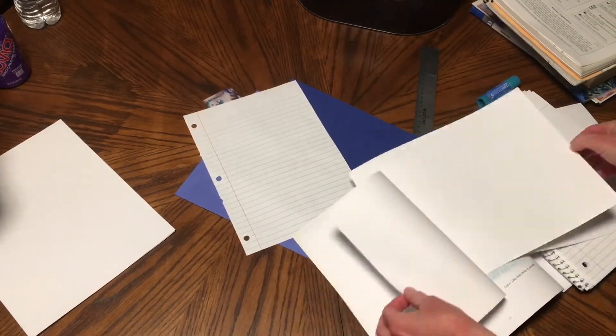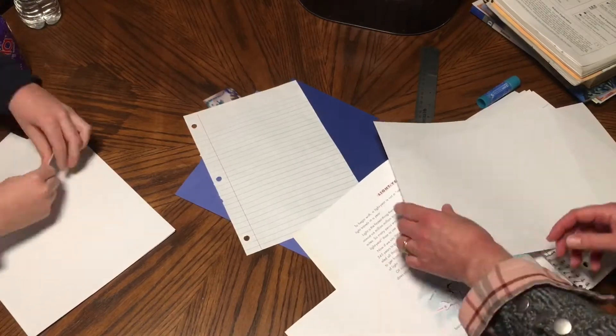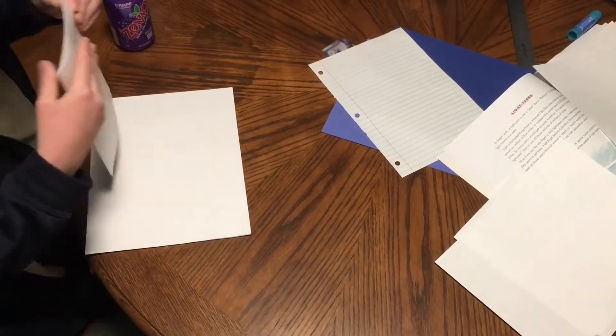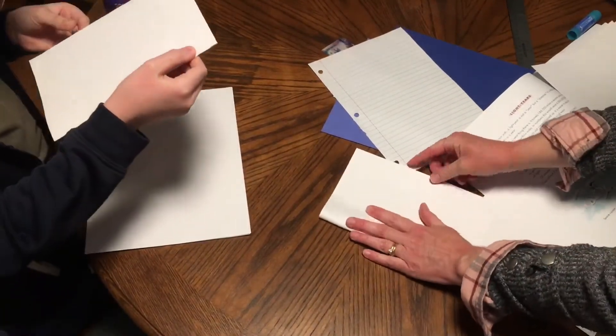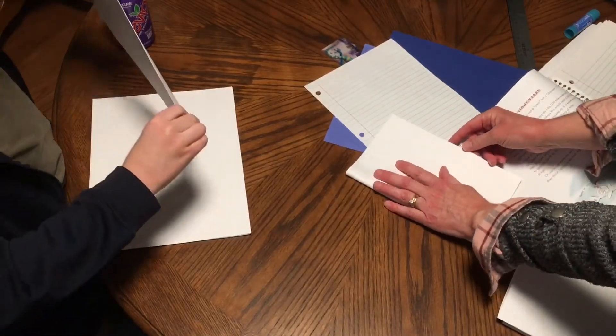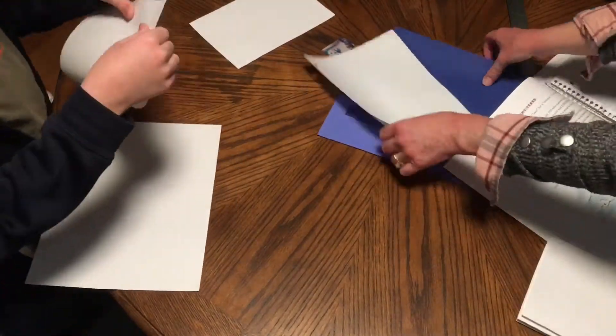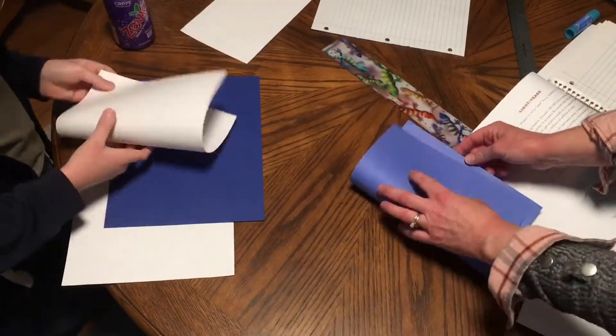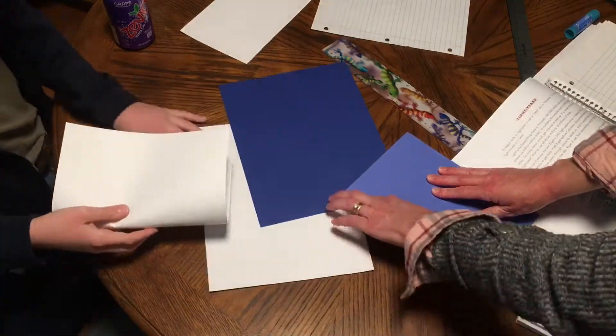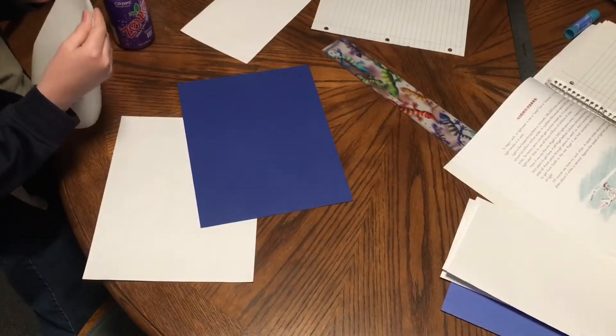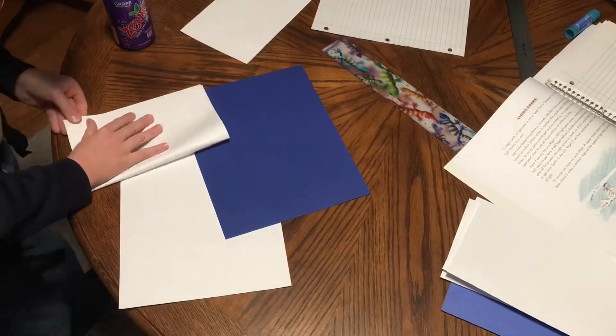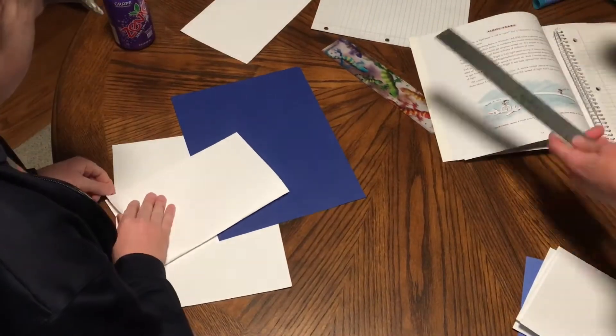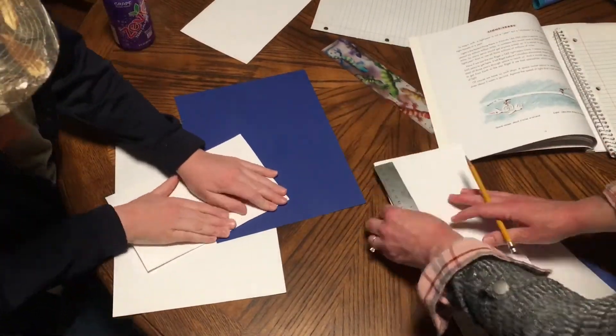What it wants you to do is to actually make a booklet, and this will be something that you will use over the next seven units, adding different constellations. They want you to have a dark or black sheet of paper for the cover. All I had was a dark blue and a light blue. I let Marshall pick, and he picked the dark blue. You need about three sheets of regular paper that you need to fold. They want you to staple it, but I have made booklets without staples before. It's been a while, so we looked it up on YouTube, and that is what we are doing.